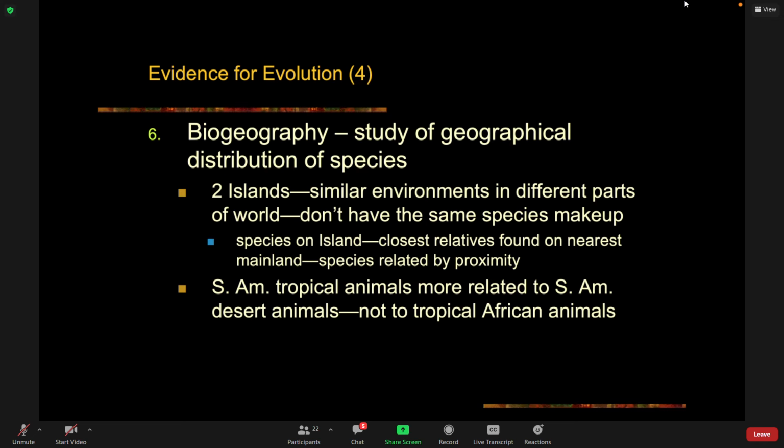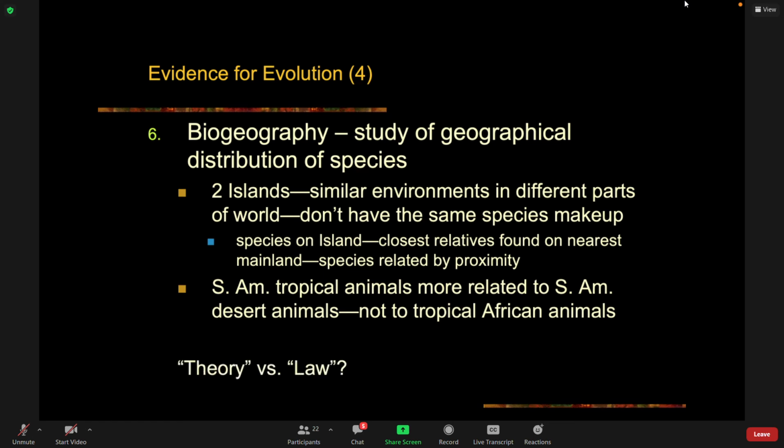So even though we have the same types of biomes, desert, tropical forest, savanna, grasslands, the animals on both of these two, and even the plants, this is even true of the plants, in South America and Africa, their closest relatives are in other biomes on the same continent. That makes sense in terms of evolution, okay? Because ancestors lived there and they diverged in the same region, even if they specialized to become desert animals or plants or tropical forests. They're still in the same basic region. And so this study of biogeography also makes more sense with evolution.